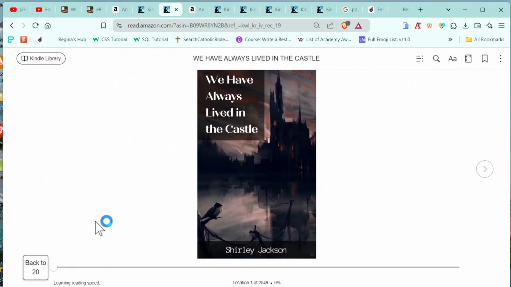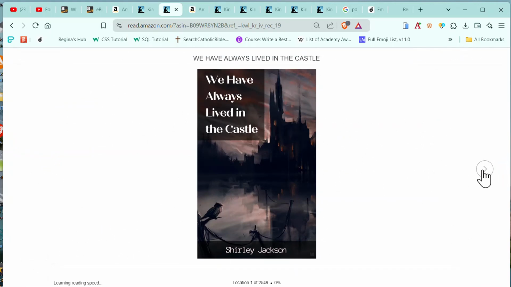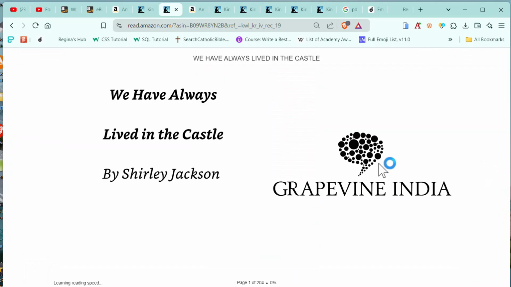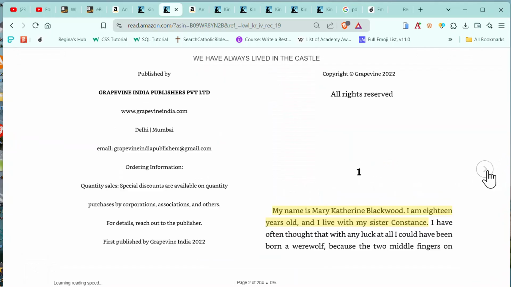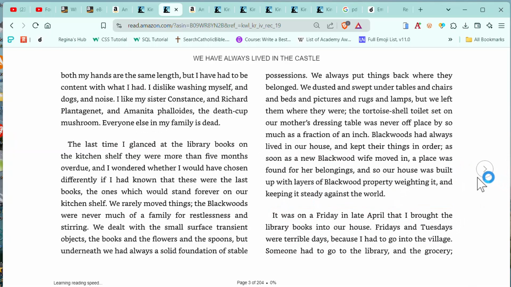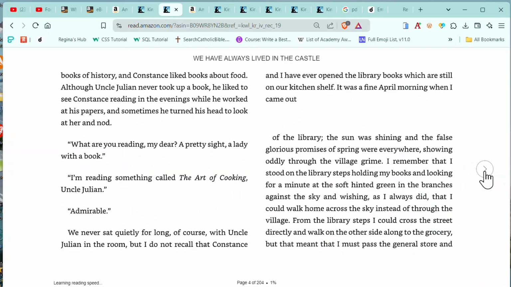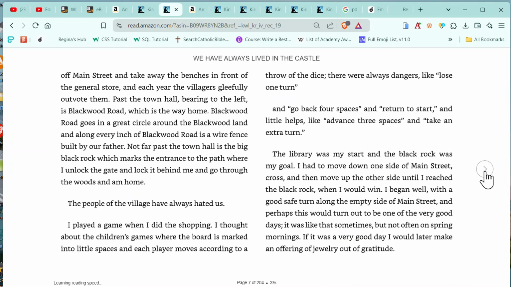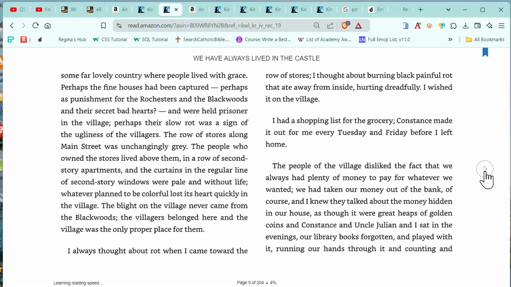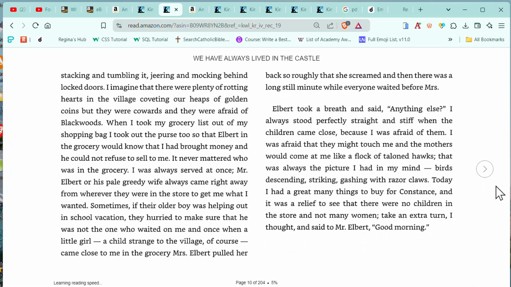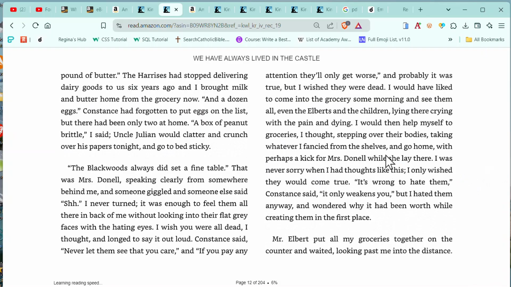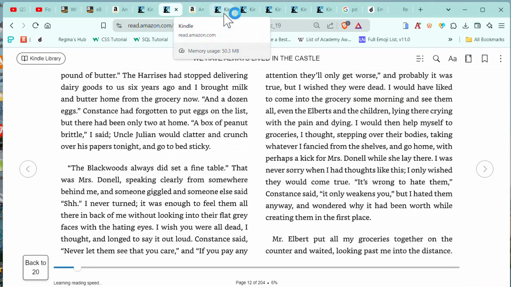We Have Always Lived in the Castle by Shirley Jackson. There is a publisher picture there. This is some other information. Now, you can ignore the highlighting. When I read, I highlight all the characters in case I forget somebody. Okay, and this is pretty much what you're going to do. You're just going to flip through real fast, looking for how they do the end of a scene, how they go into the next chapter, things like that. So let me go to the next one.